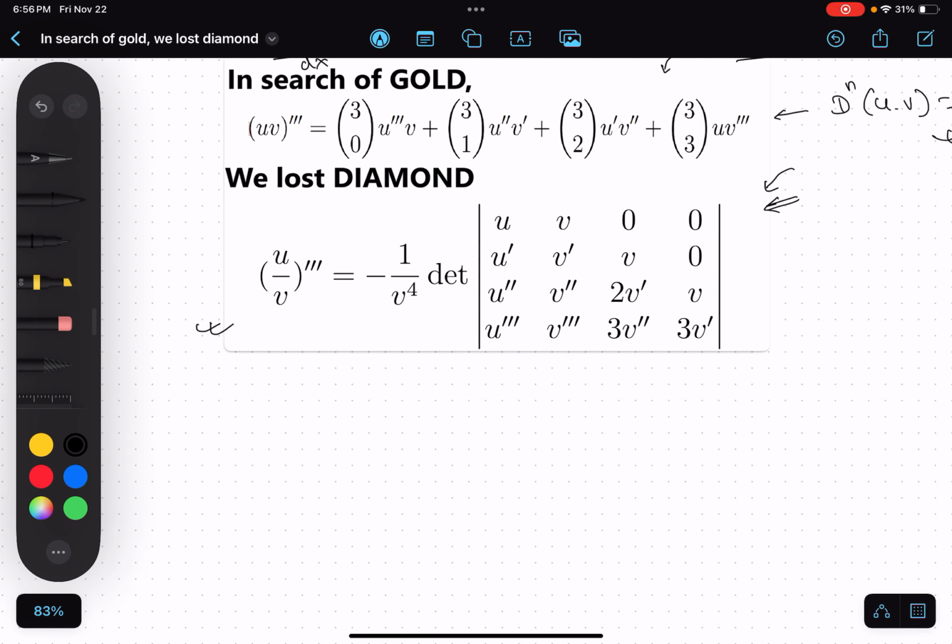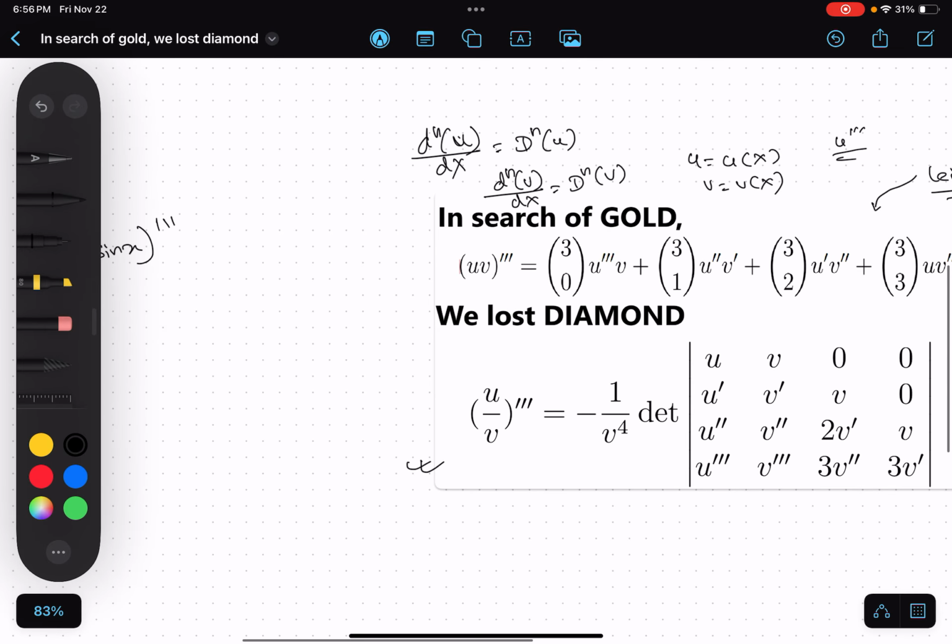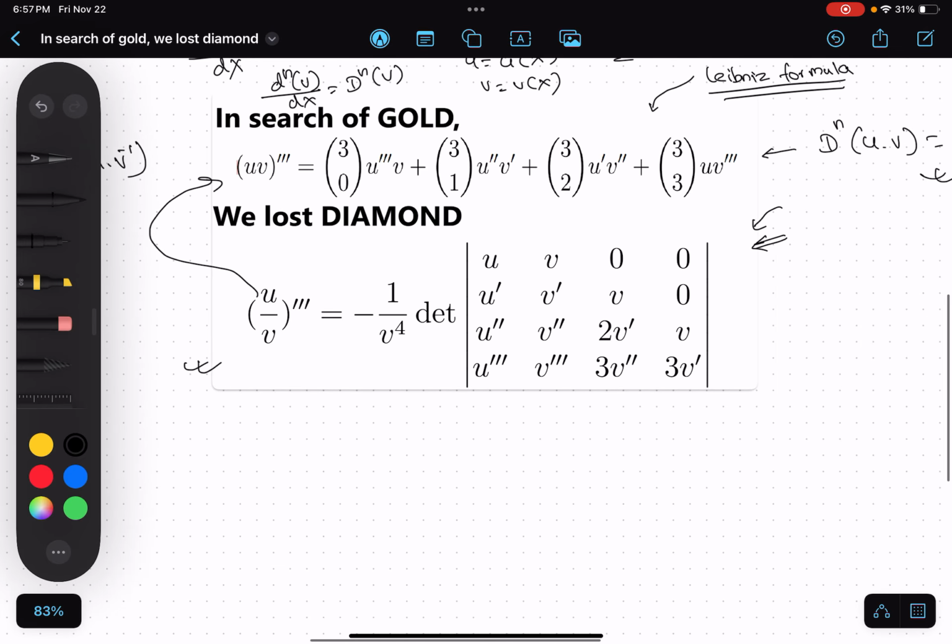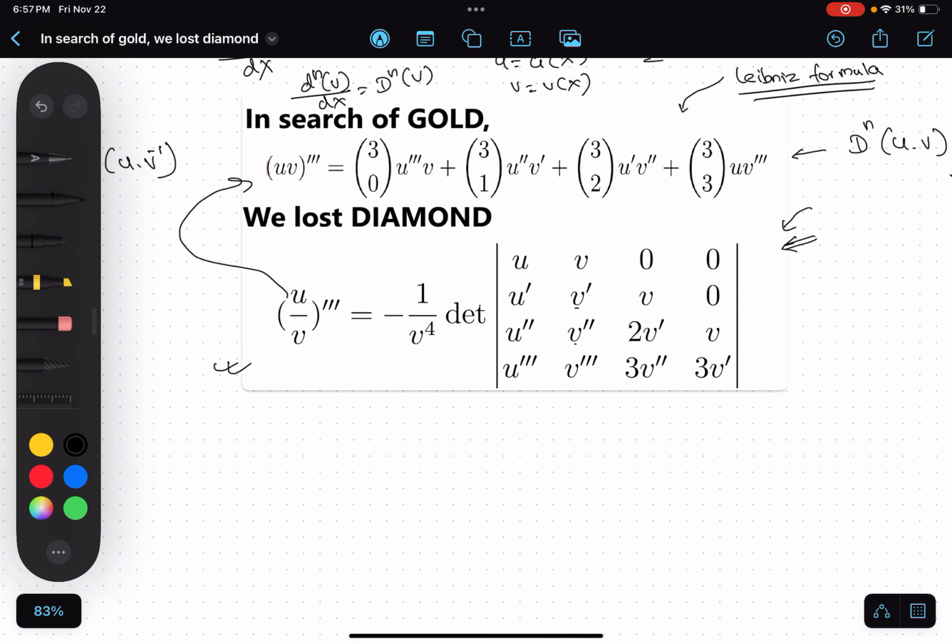Now, the reason we need this formula is that even though we can express this from over here itself by writing it as u times v inverse, finding the nth derivative of the inverse becomes really complicated. So this formula basically uses only the derivatives of v to get the derivative for the quotient, and we don't need the v inverse to use this formula, right? So that's why this is helpful.